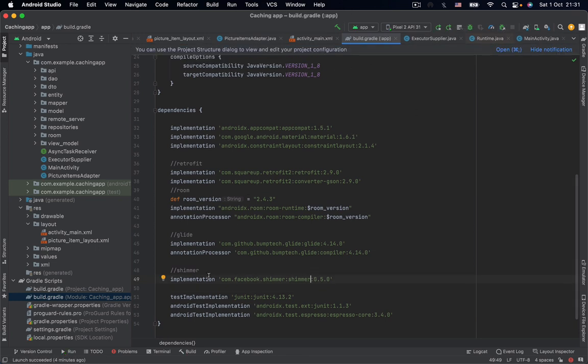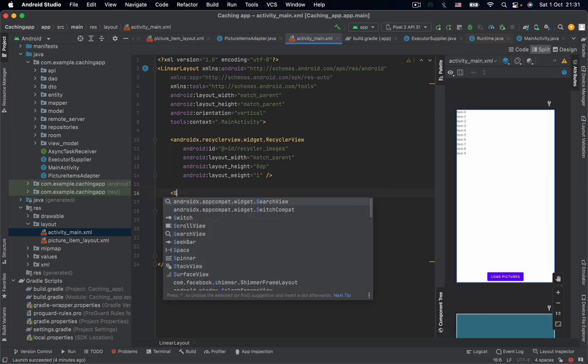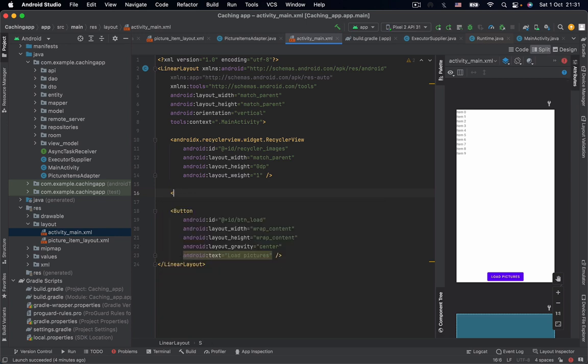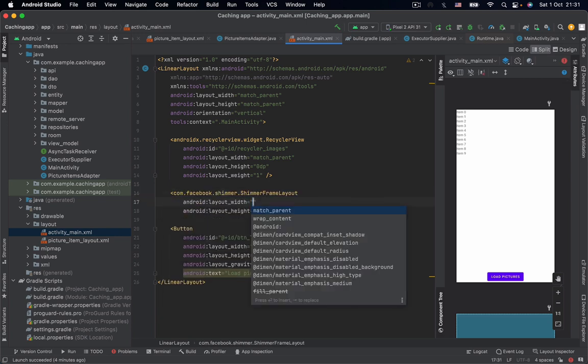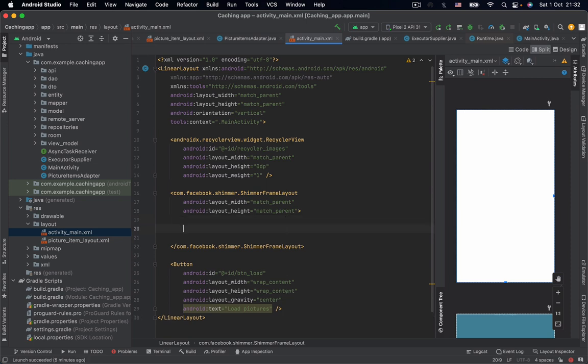Now how Shimmer works is actually, it's some kind of frame layout. So let's make it like this in here. And now basically whatever we put in here, it will mimic loading of those shapes.